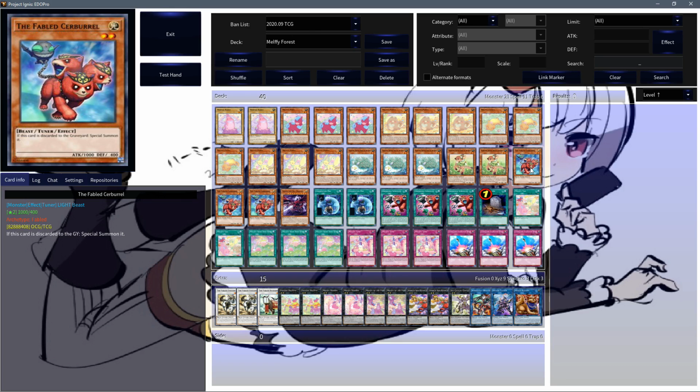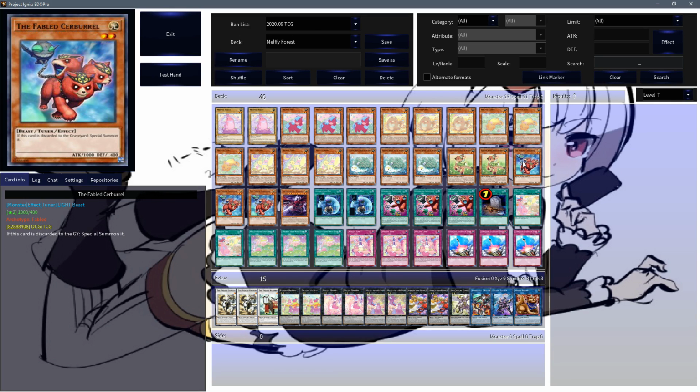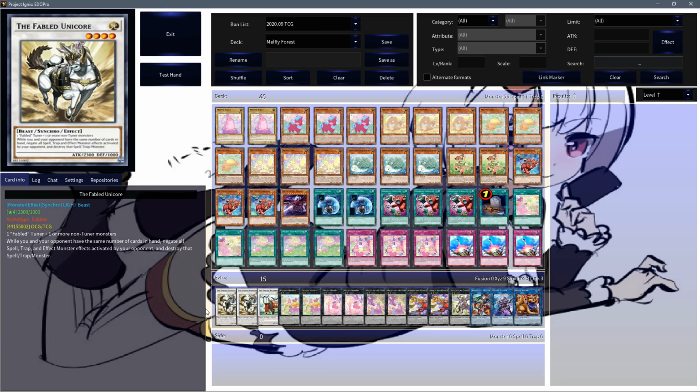And speaking of him, here he is, the fabled Cerberus. If he is discarded to the graveyard, you can special summon him. Works well in combination with Fawn, and also is probably one of the better level 2 Fable tuners, not counting the OCG one with Anzac or Anzac, I don't know.